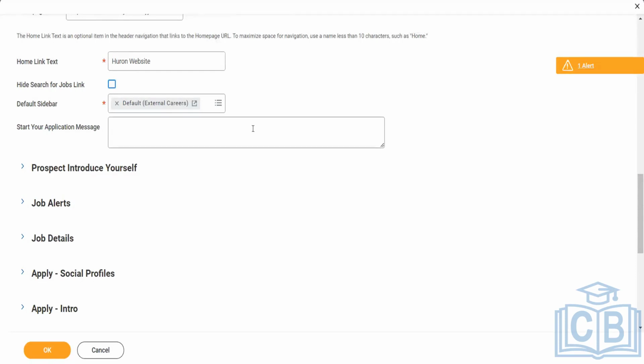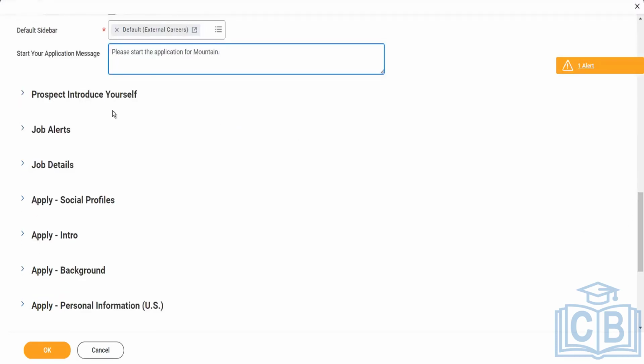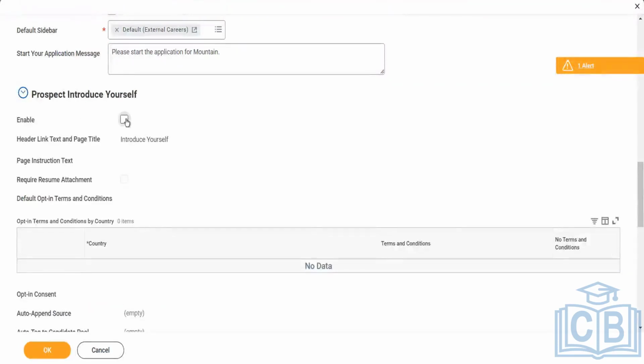Then start your application message. Please start the application for opt-in. Then prospect, introduce yourself. That also, yes, I'm going to do. Enable.